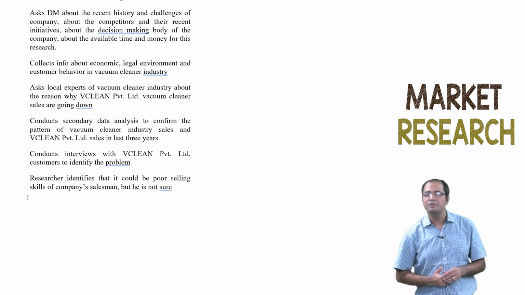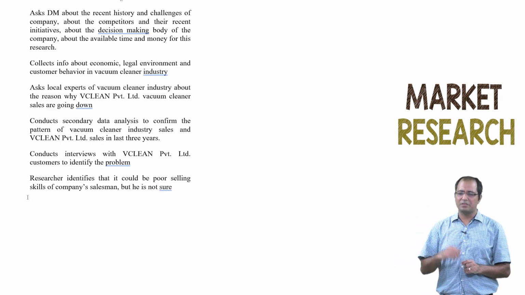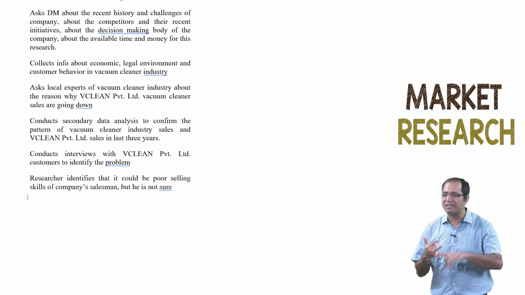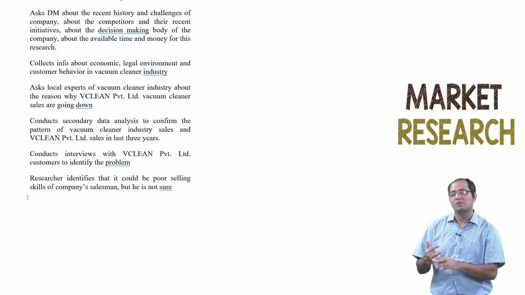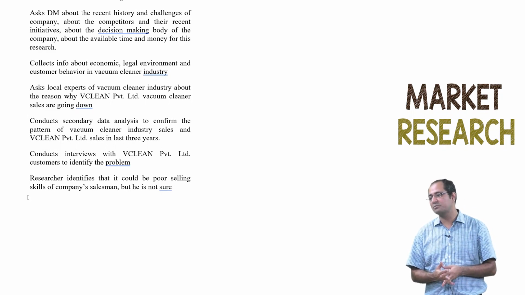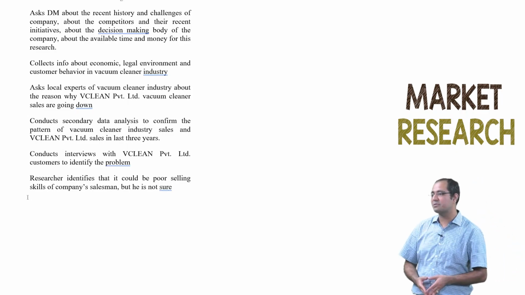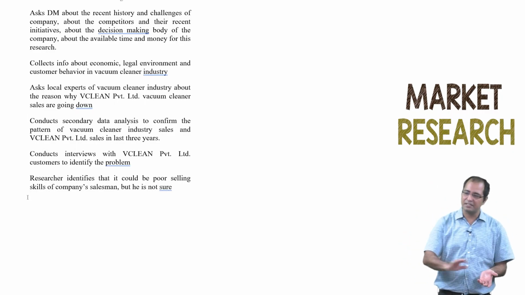Same exercise you will have to do. For the problem definition, as you mentioned, the dimensions or constituent characteristics. So here you write the constituents, in this case the selling skills. Selling skills can be of various types. There can be presentation skills. How you address an objection, that is a skill. How you start a conversation, that is a skill. There are so many: how you adapt to the demands of the customers, how you adapt your presentation, how much you can improvise to resolve customer issues, that could also be a skill. So identify those skills from Google Scholar, and if something is missing, add it, and then take it forward.